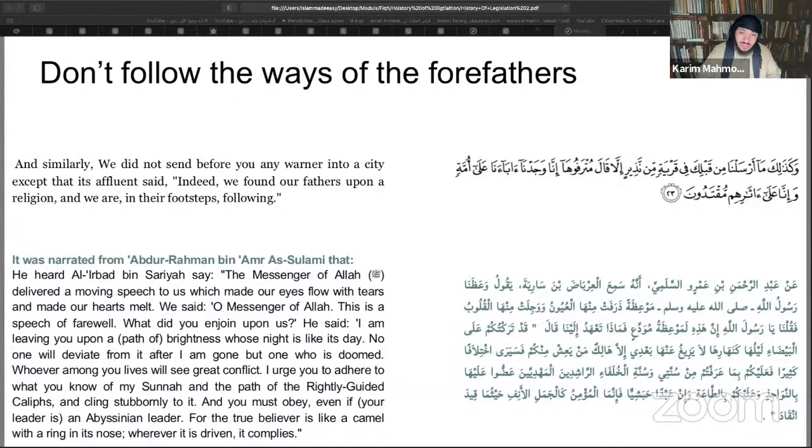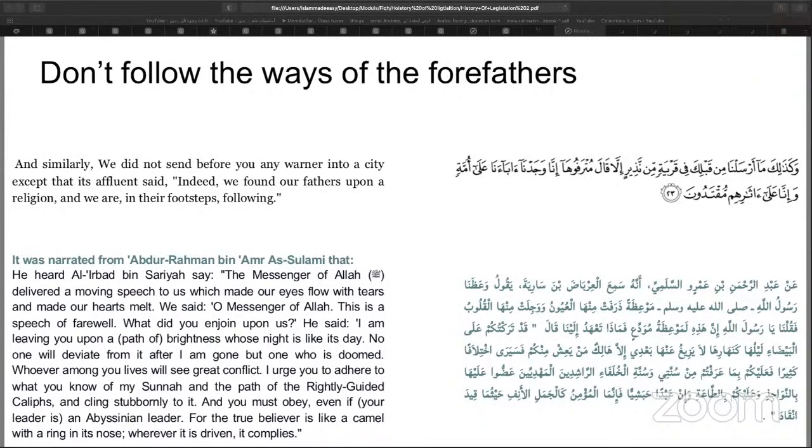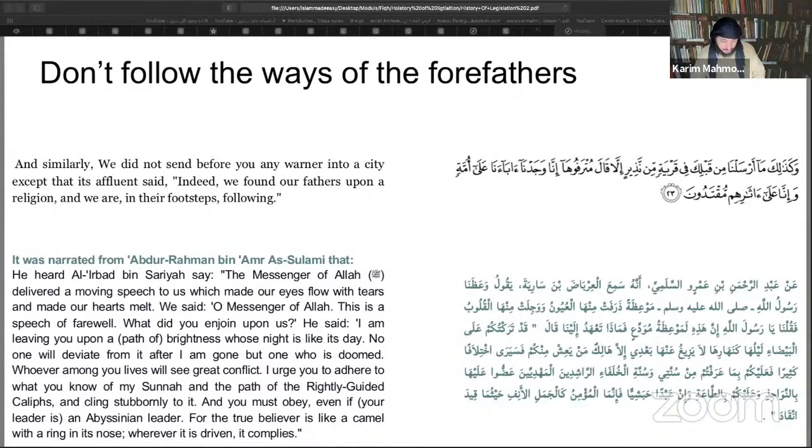Okay? Now, let me ask Munir, what are these differences? What do you think the Prophet ﷺ is talking about? What is he referring to? I'm not asking about the forefathers right now, I'm asking about the hadith. The Prophet ﷺ told his companions, if you live after me, you're going to see many differences. And then he told them, follow my sunnah and the sunnah of the khulafa. What kind of differences is he referring to?